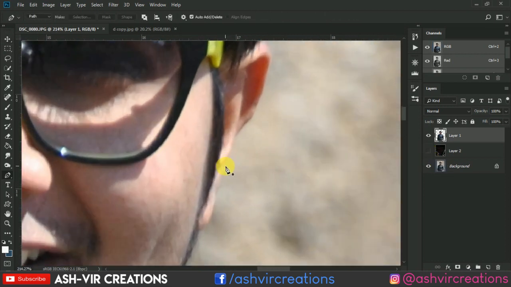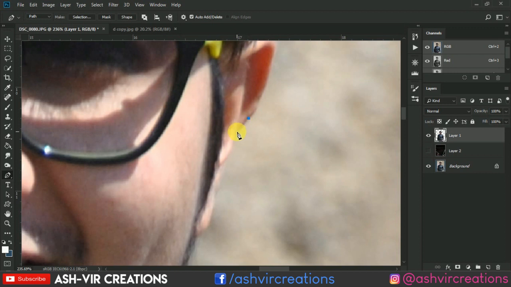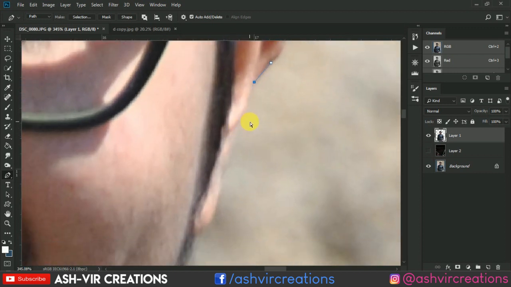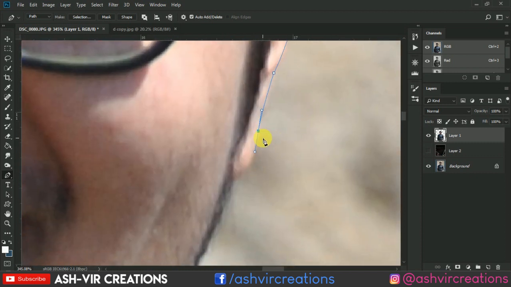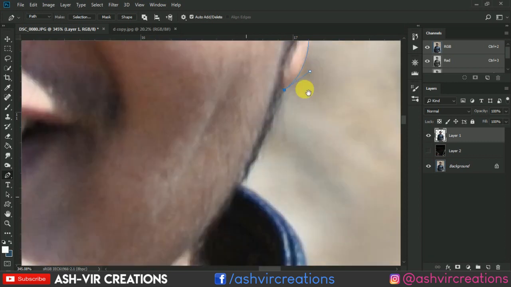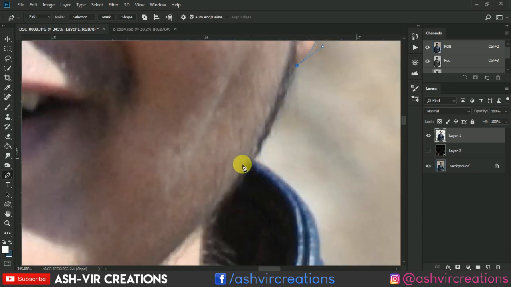Here there is remaining the ear of the subject, so we will select the ear by using the pen tool. Just drag it this way. Press alt key here and make it large and select it just like this.